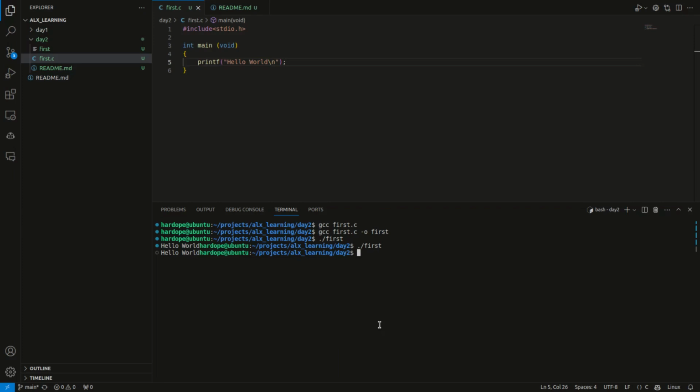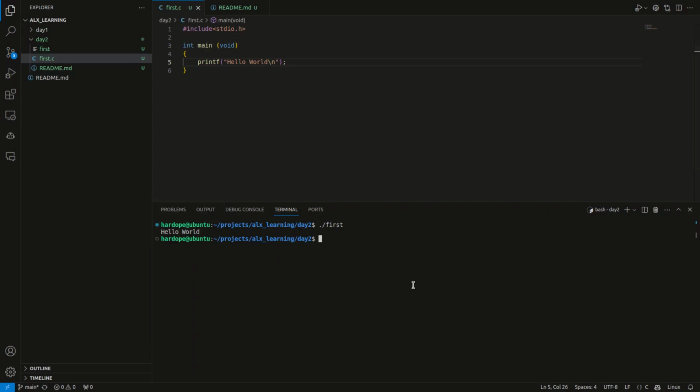So what you have to do is recompile your code, which means you have to run this command again, so it will make the changes and store it into this file. So now we run the same command. Now it has compiled. Let me clear my screen, and then we can run dot slash first. And now you can see after printing the hello world, it goes on to a new line.